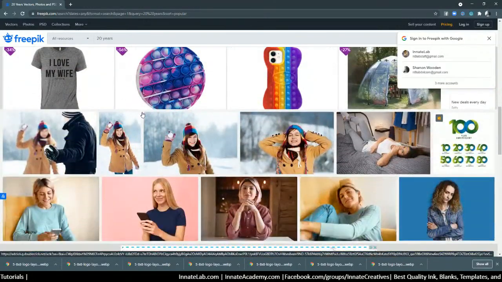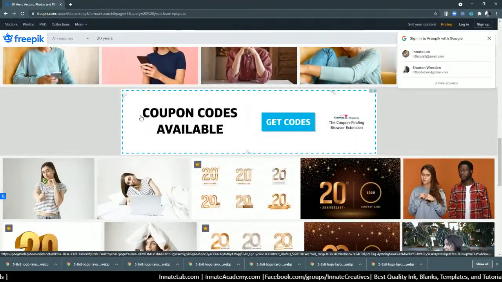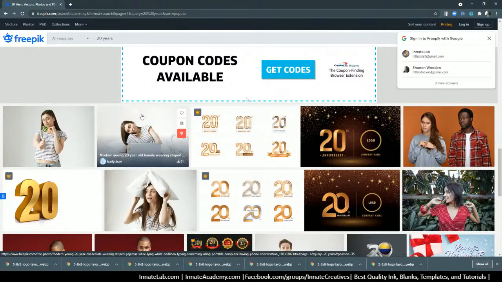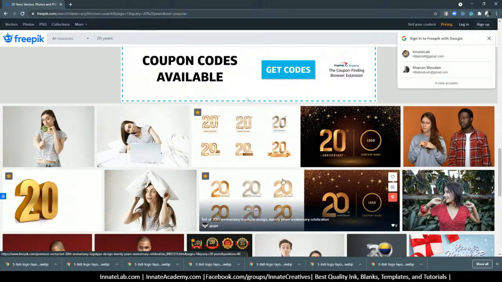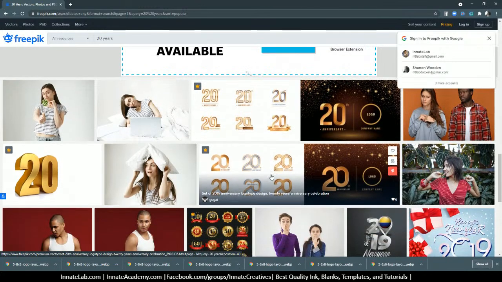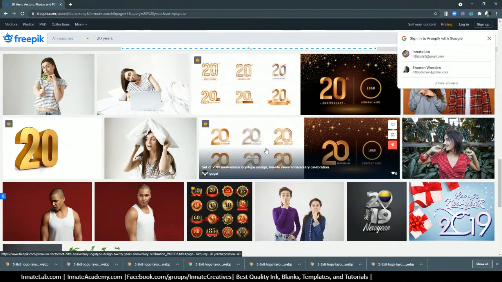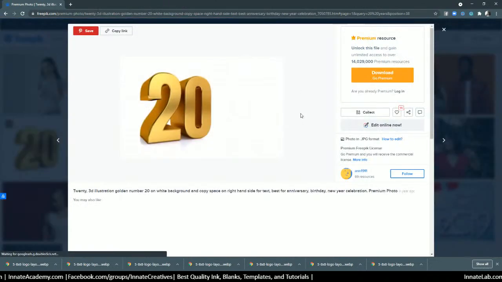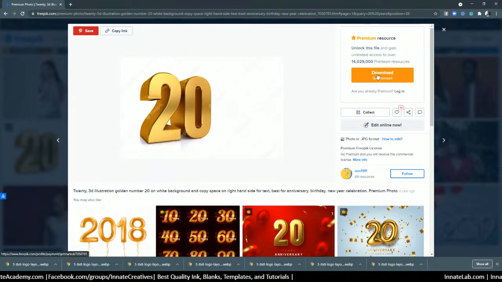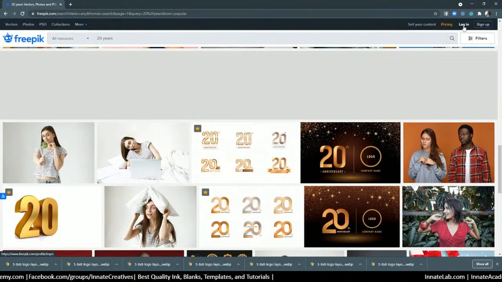And I was trying to give you something that you could kind of play with and use. This is from Freepik. So let's go with, I like this 20 here. I think we'll go with that. Now these are probably going to be vectors, but I think they also give you the, oh, there's a 20 right there, just a plain old 20. I'll go with that. And let me make sure I log in.